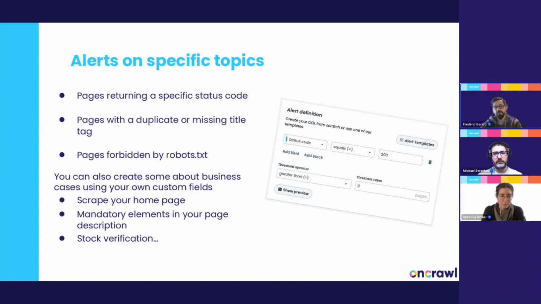Another element is about notifications. For example, if you have alerts on content elements, you can send them to the marketing team directly, or if you have technical ones, yes, Rebecca, it's for you. And if not my job anymore, you can send all the alerts to the SEO team directly in your company. You can use different channels. You can use emails. You can use Slack or Teams in the application with a webhook directly.